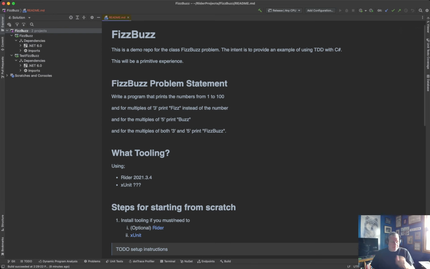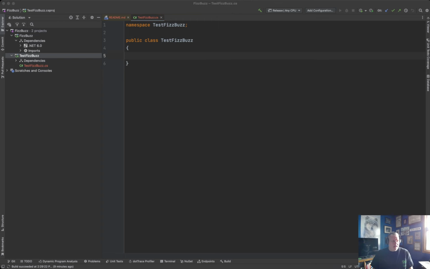We'll see. The first thing we do is go to our Test FizzBuzz project. Our Test FizzBuzz project has imported just enough of the frameworks. xUnit is imported there so that we can run the tests using the xUnit test runner. The first thing we're going to do is add a class for our test, and we'll call that TestFizzBuzz. That'll put that class there. We'll stick that in source control.